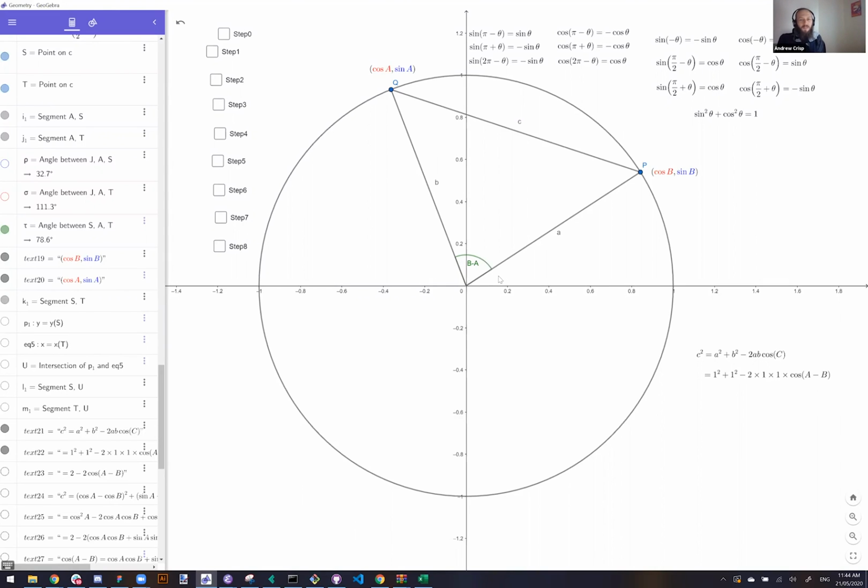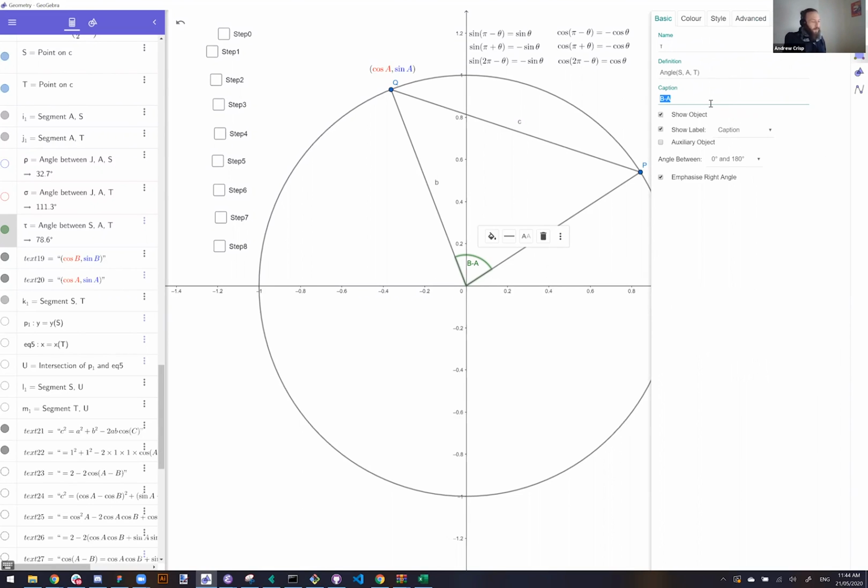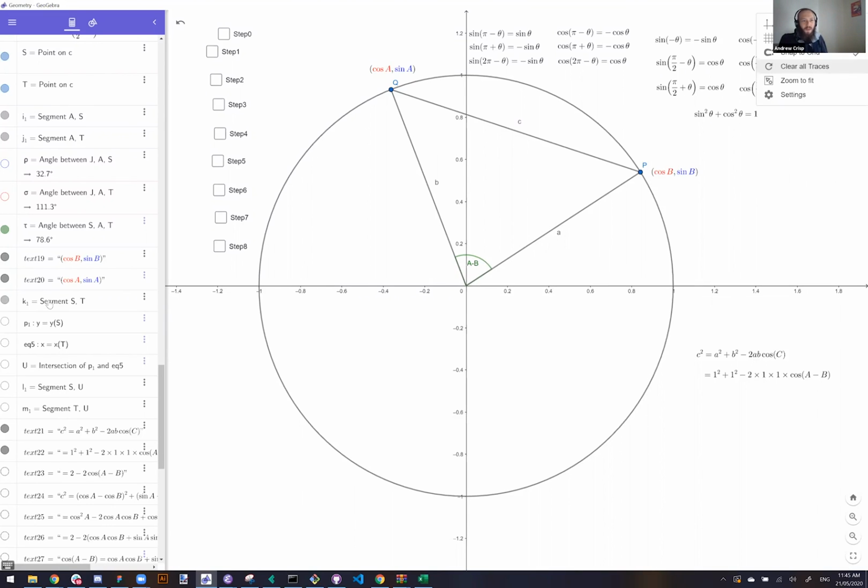I have just realized that this whole time I had this around the wrong way. How silly of me. Okay, I'm going to change this now and pretend that this never happened. I bet a bunch of people were confused when I was talking about how these are subtracted from one another. That makes a lot more sense though, doesn't it? This is A, this is B, and this is A minus B. Sorry about that, everyone. All right. So that should be A minus B. Fixed. We'll fix it in editing.